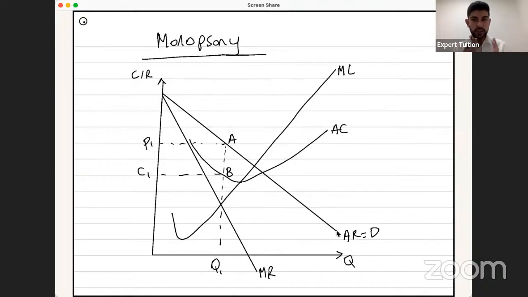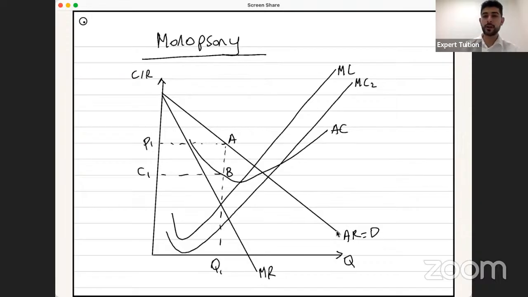Which one do I want you to shift first when both of them are shifting? You have to shift MC first. You have to. So I want you to shift the MC curve. And now, you know how in theme one we thought of shifts as inwards and outwards? I don't want you to think of shifts as inwards and outwards anymore. I want it to be up or down. So now MC is going to go down. We're going to draw it like this. And that's MC2. What do I now do?